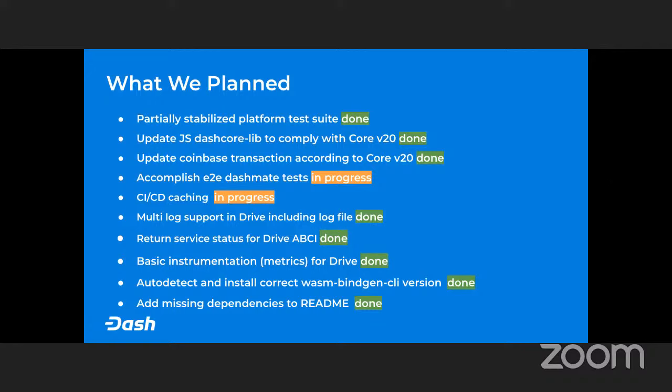In terms of development, I worked on logging in Drive. So Drive ABCI, which is right now in Rust, is capable of logging to multiple destinations with multiple verbosity levels. This was requested by our developers.